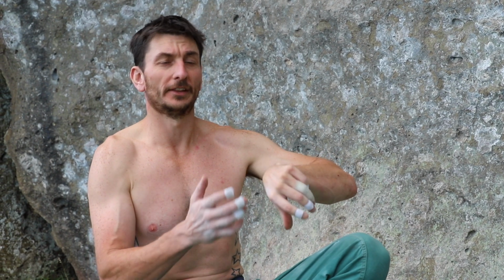I just kept close into the wall and pulled fairly hard on the pockets to stay close. That allowed me further distance for the next few holds. And then not hesitating. I think the crux would be if you hesitate and you don't do the big move, then you're probably going to find it a little bit harder. I knew on this I had to go pretty fast to stay on the wall.